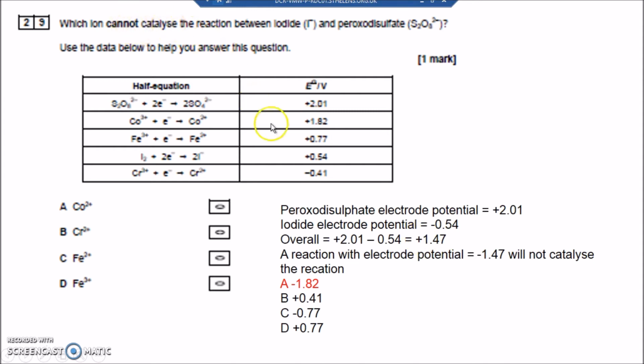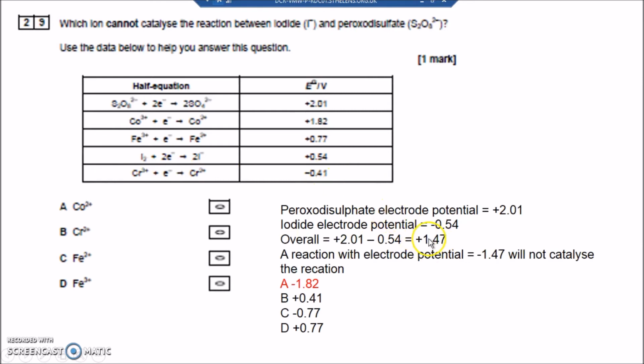Now I've got another ion which is going to catalyse it. Let's have a look at the possibilities. When I look at the reaction and add on the electrode potential for this ion, when I add it to +1.47, it needs to leave a positive value overall if the reaction is going to go ahead. So Co2+, where's Co2+? It's here. It's being made in this reaction. So if it's going to be a reactant, it needs to go in the other direction. And in the other direction, it's -1.82. -1.82 plus 1.47 would give an electrode potential of a minus value, -0.35. So that one wouldn't go ahead. So the answer is A. Let me just check Cr2+. Cr2+ is here. Cr2+ is a minus value, but if it's a reactant going in the other direction, it's going to be +0.41.